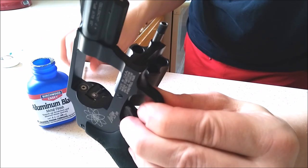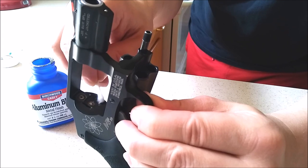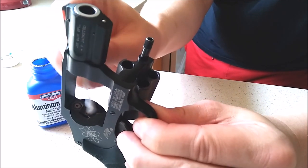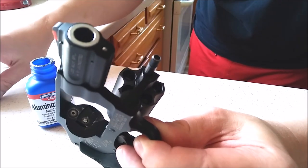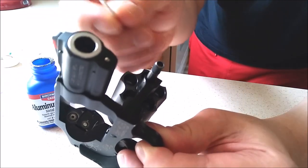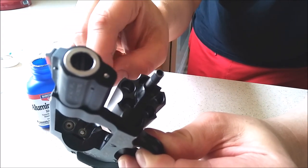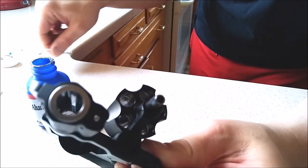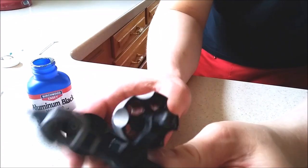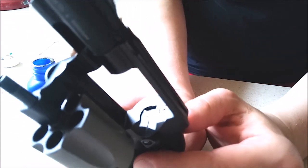Then you just take something and wipe off the excess. I've got a dry q-tip here. After that you rinse it — I use air quotes for that — I take a wet q-tip with just water on it and rub it on there, then take the dry end and dry it off. When I'm all done I just oil the gun like normal. You can see it made a significant difference on that line — the color of it.